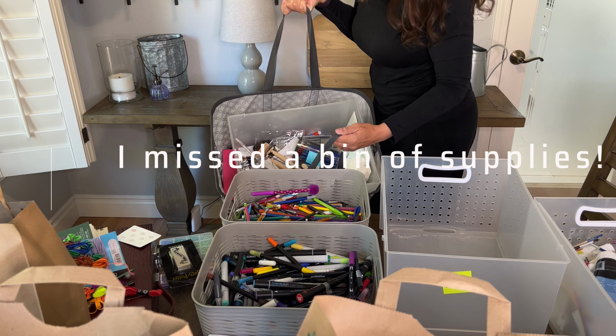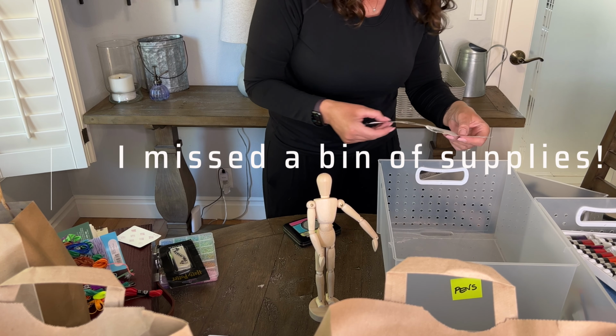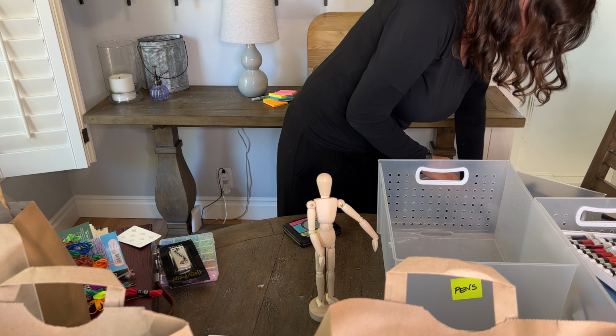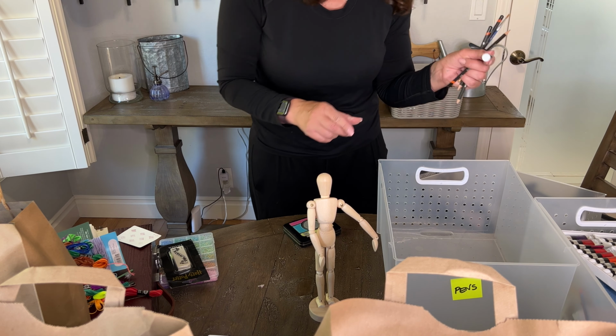After I got done with that initial sort of the pens and pencils, I looked over and realized I missed an entire bin of her supplies. So, taking a peek at what we're dealing with here.